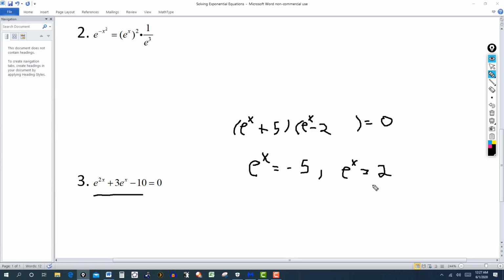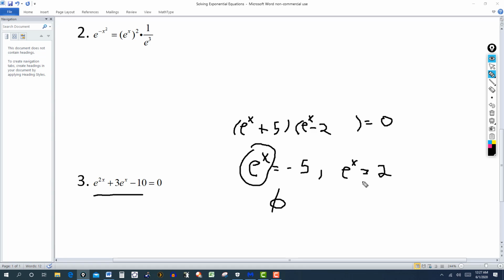Okay, so I get two equations, so I could have two possible solutions, but here you have to be careful. e is approximately 2.72, and that's taken to the x power. So there's no way that this is negative, e to the x. Just like 2 to the x. No matter what the x is, whether it's positive or negative or 0, e to the x is never going to be negative. So this first equation has no solution. No real solution. That's the empty set. e to the x is positive, and the right side is positive, so this could have a solution.